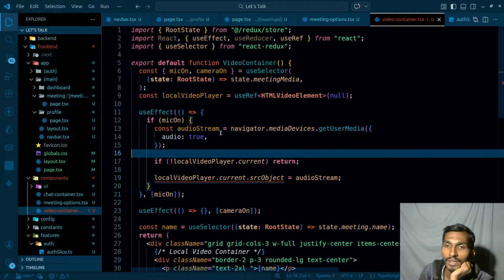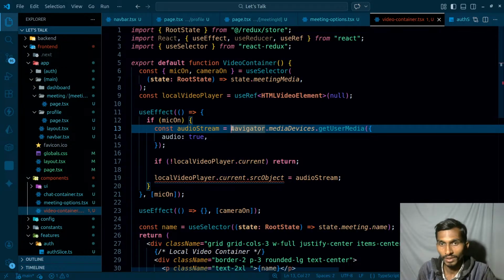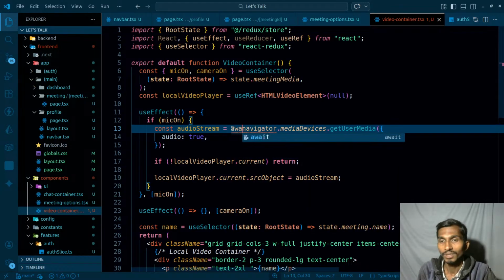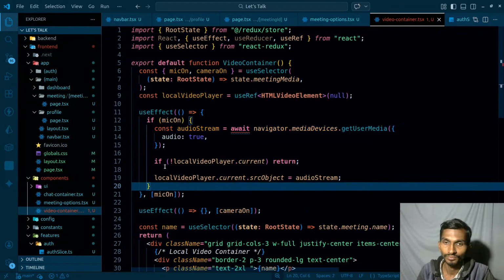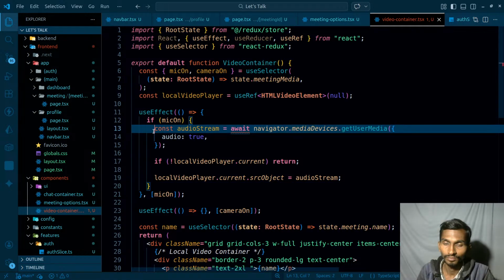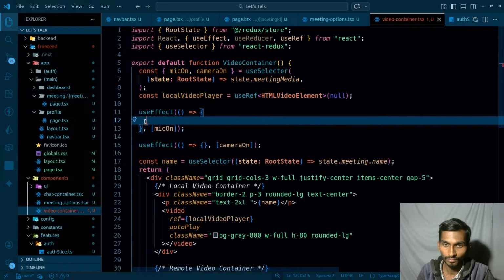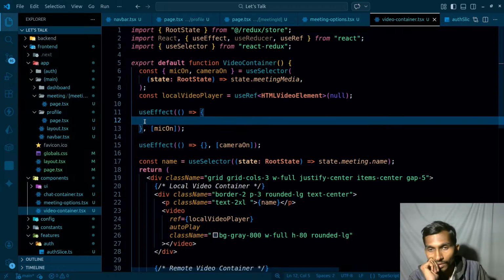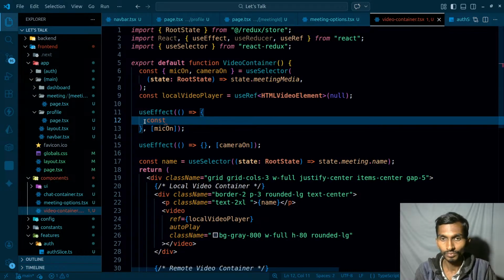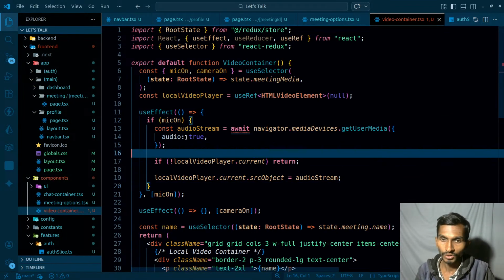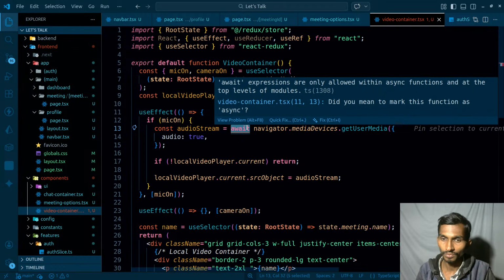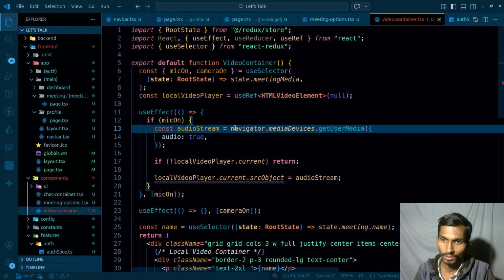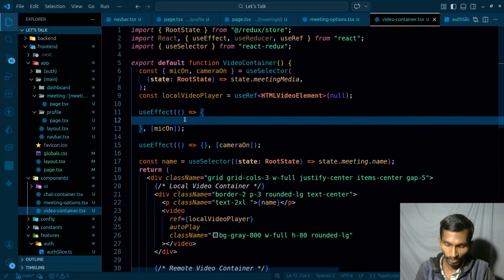So let me await it, if I'm not wrong. If I want to await it, then I'll have to make it async. Instead of awaiting, this is going to be quite a better way, so let's go with this.